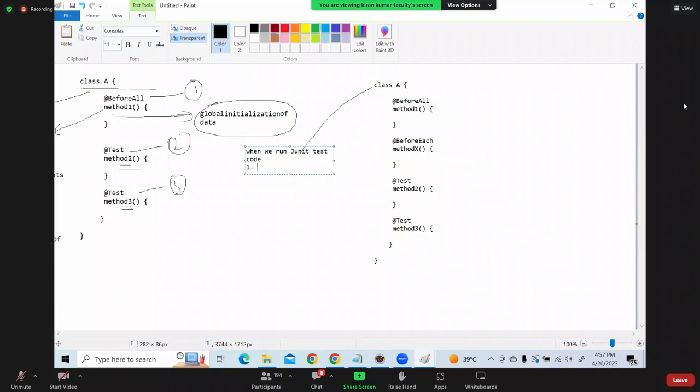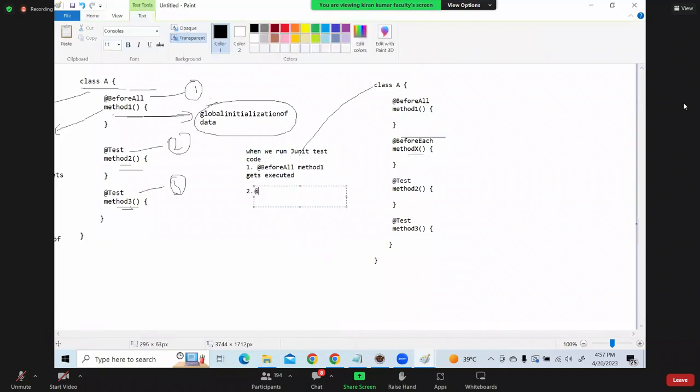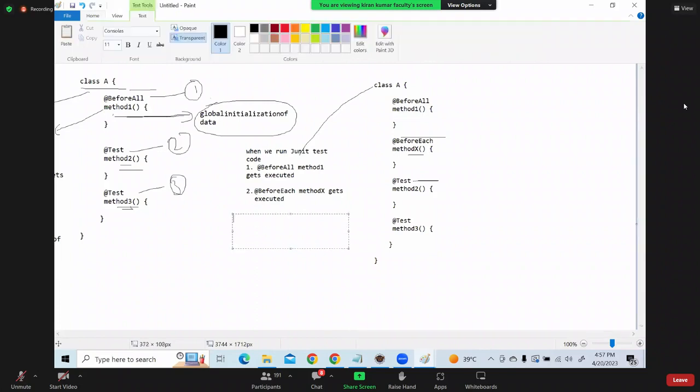First, BeforeAll method 1 gets executed. This is the first method to get executed. Second, BeforeEach, that is method X, gets executed. After that, test method 2 gets executed.